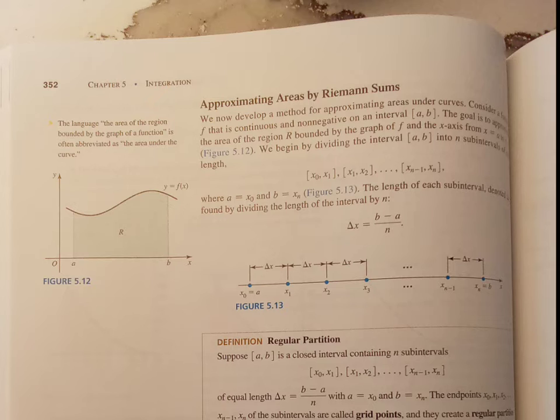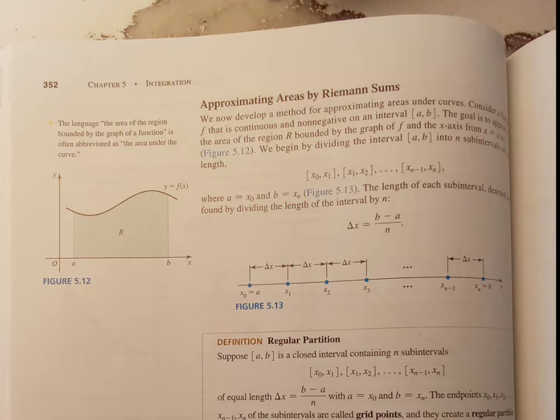Okay, and that's what we were doing before. And so now they're giving us this here, and they're just naming the size of the subinterval. From this point to this point, that's a new subinterval. This point to this point, this point to this point. Okay, and it keeps going. So this is just a notation of the beginning of your subinterval to the end of the subinterval, just like a to b. These are all just little subintervals. And notice that they end at n. And what is n? n is the number of subintervals. And now they say, where a, that's what I just said, a equals x sub 0, and b equals x sub n.